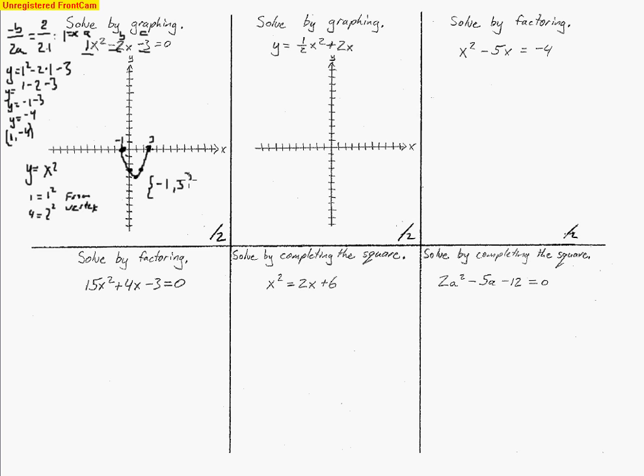The next problem is going to be a little different because it's not going to have x squared as the a term. The a term is just a 1/2. The b term is 2 in this case. No c term, c is 0. And this all again equals y. We're going to figure out what the x-intercepts are, so we're going to end up setting that y value equal to 0 eventually.